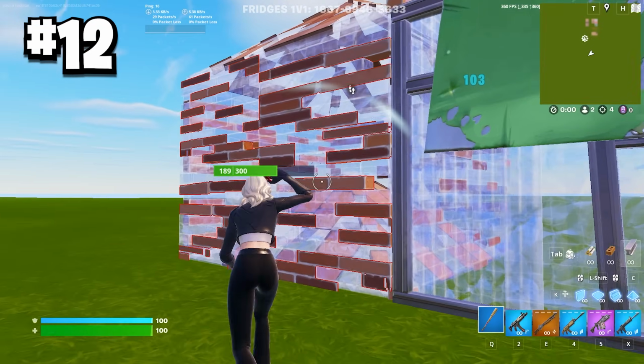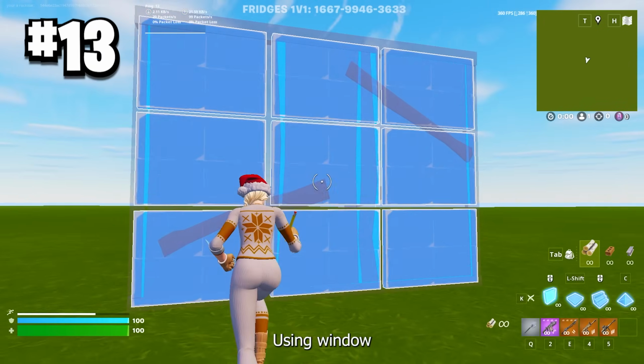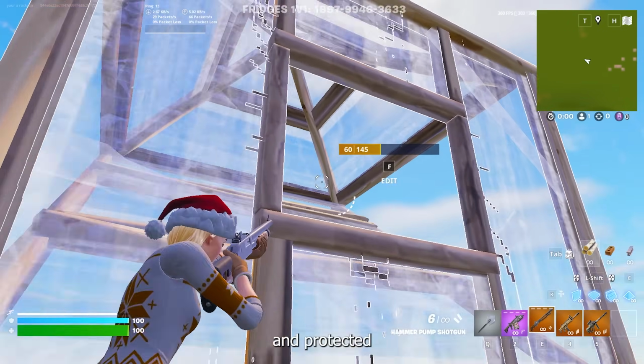If you're in an SMG battle with someone, crouching up and down makes it more difficult for your enemy to hit you. It can also reduce your bloom, which can increase your accuracy. Using window edits to piece control is super safe and effective. If you start learning to incorporate this into your gameplay, it leads to very easy and protected kills.